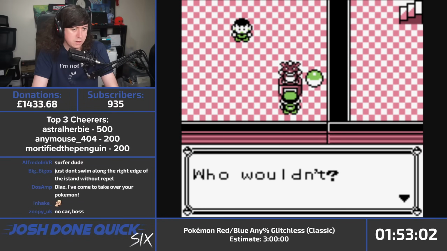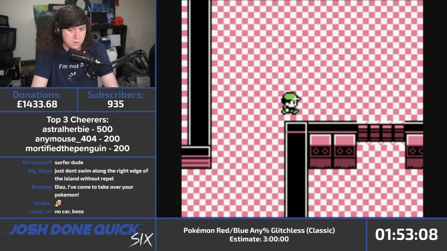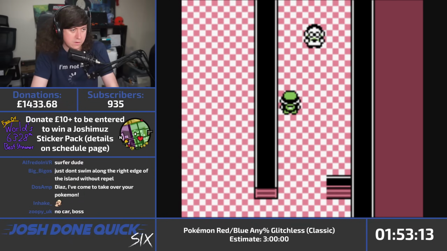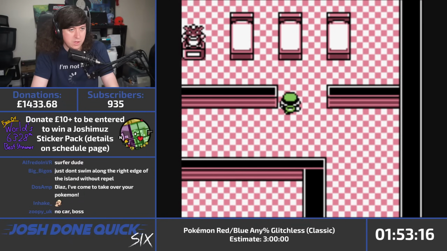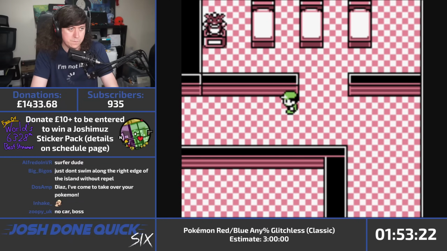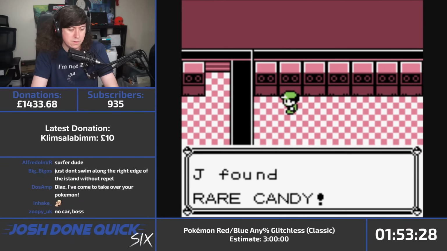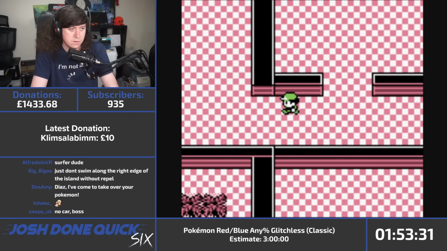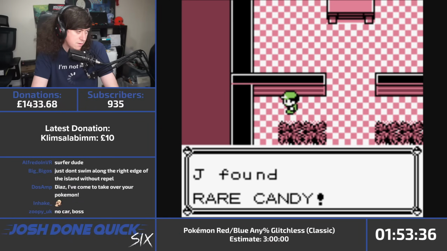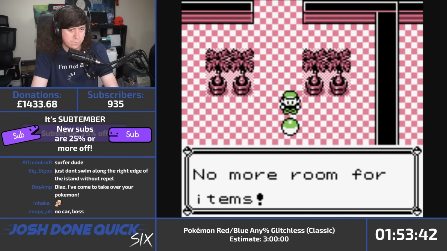I'm going to take the secret switch. Who wouldn't? No key boss. Yeah, exactly. We're going to avoid this fight. We're going to press this secret switch. Who wouldn't? We're going to go up and take this item. Ooh, a Rare Candy. And we're going to go over here and take this item. Ooh, a Rare Candy. No more room for items.